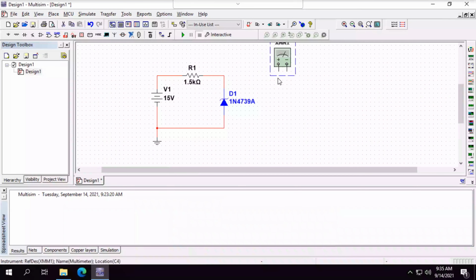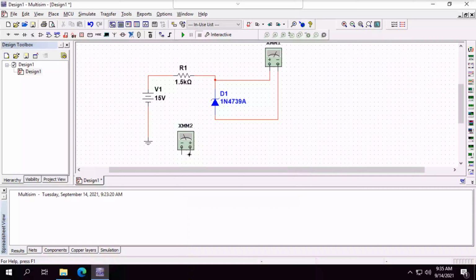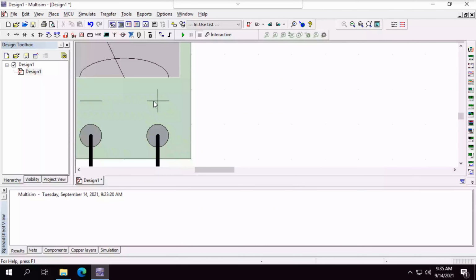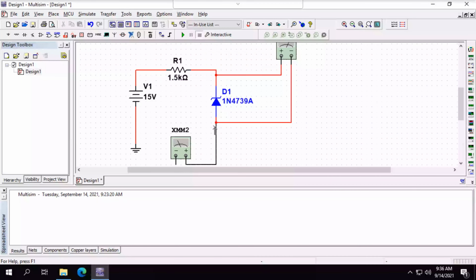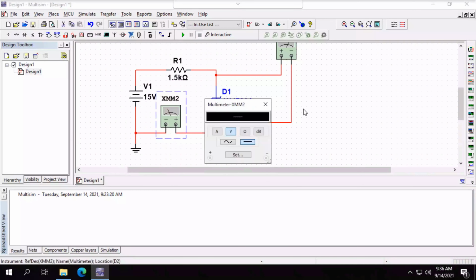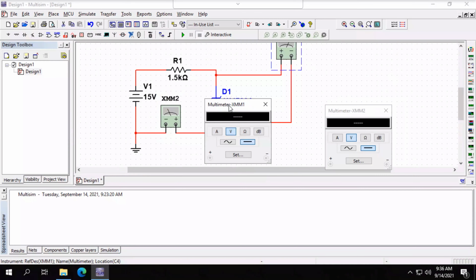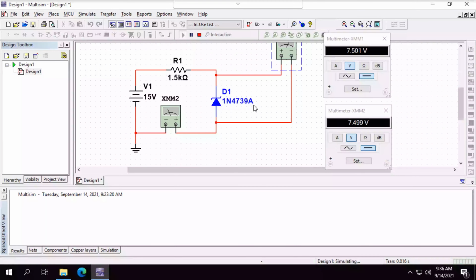Let me use a multimeter to measure the voltage of that diode. And then I use another meter to measure the current. You can do flip horizontal to make the right terminal the plus and the left terminal the minus. Oops. I'm going to insert it in series. So that meter is measuring the total current in the circuit. This other meter is measuring the voltage across the diode. Okay, and I'm going to run it.